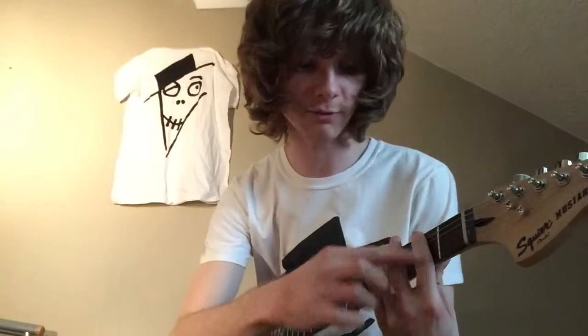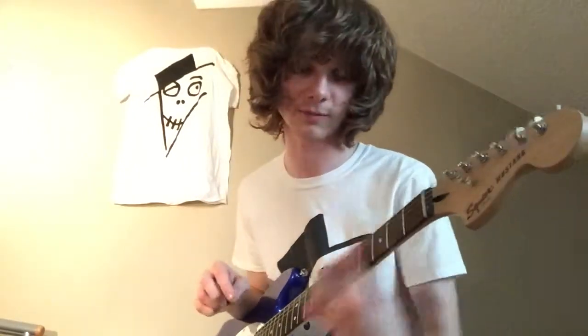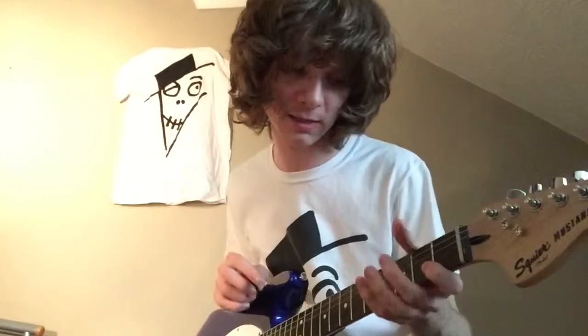When you're playing the strings, it's important to mute the rest so you're only getting the strings you're playing. A bit of background noise is fine — you want a bit of dirt because it's a dirty sounding song. When playing the E string, make sure you lay your ring finger across the rest of the strings while playing the fourth fret on the low E. Then when you move to the index finger, lay the rest of the finger on the string set while the tip plays the second fret — the F sharp on the E string. When going to the D string, lay your middle finger across the string set for the F and the E, so you get no buzz.